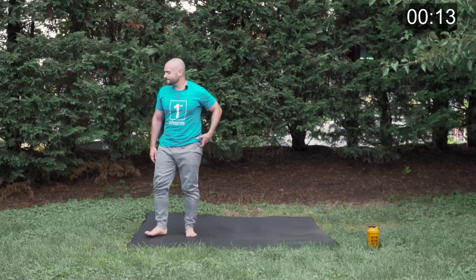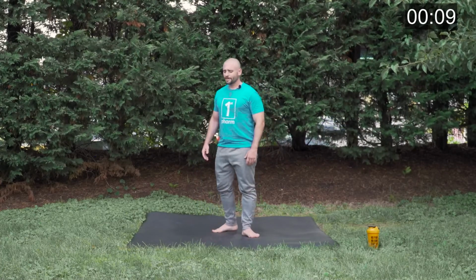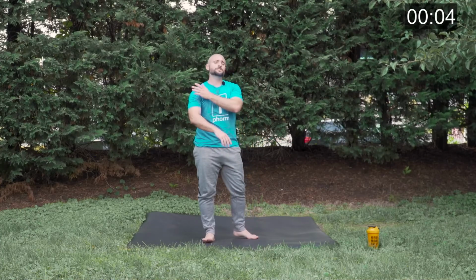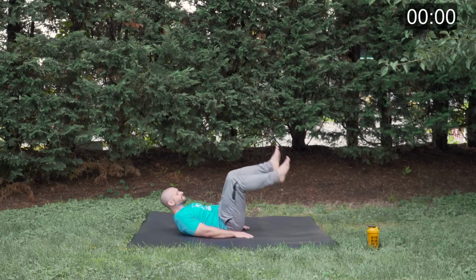After this last set of leg raises, we're gonna go into V push-up. That's gonna be high, making a D with your body. Fingertips kind of pointed in. Push-ups, working our shoulders. Down for those leg raises. Go.